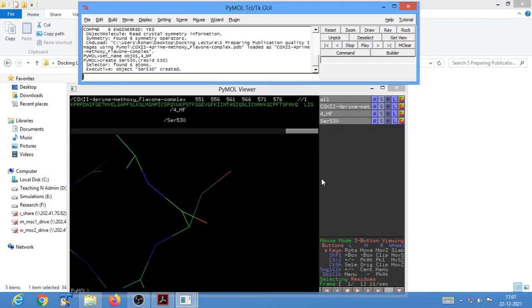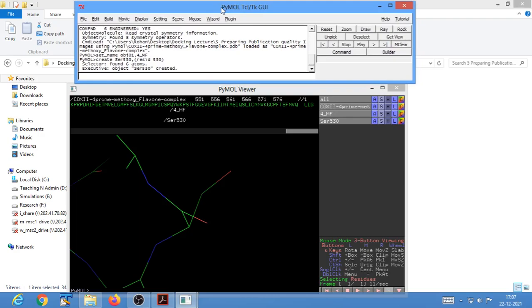Now there is a shortcut. When you give a command, your PyMOL remembers what commands you have given since you started this instance.